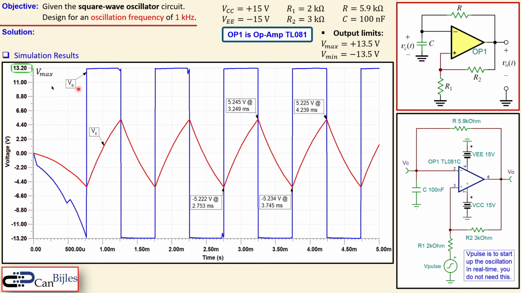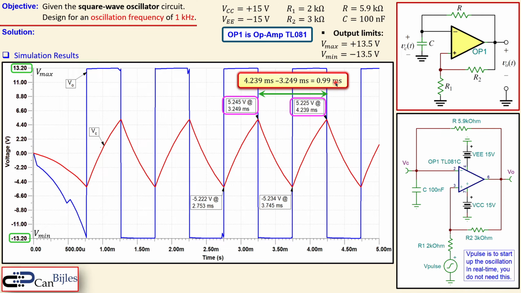What we also see here is the V max and V minimum. Again, this is a little bit different as said before, and we have also two labels here which we can use to calculate the oscillation period. So we can say this is the beginning at this voltage, and now at some time again I reach this maximum of this red curve at this one. So the time difference here is then 0.99 milliseconds.